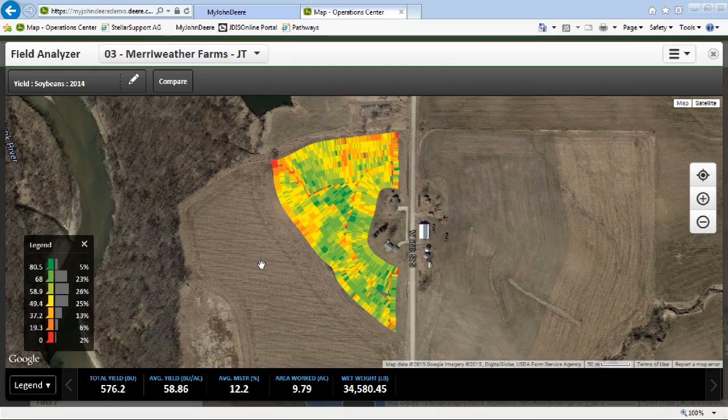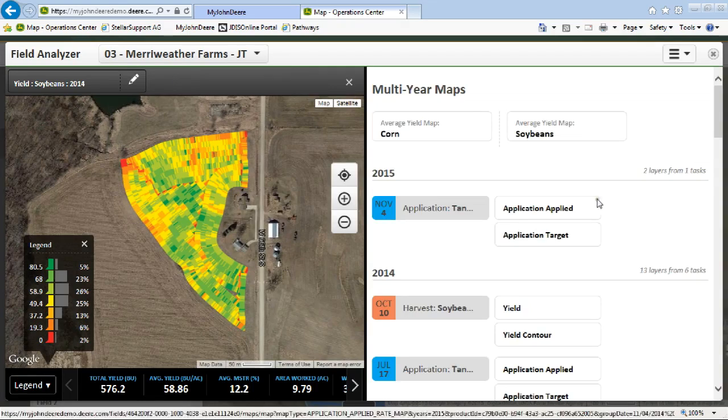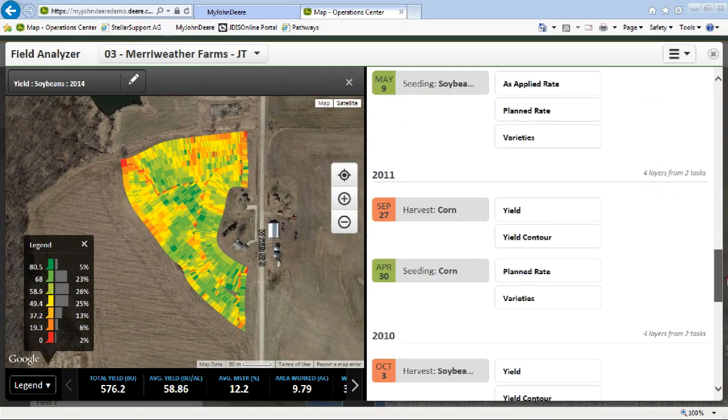So from here, I know growers like to compare maps, whether it be 2013 to 2014 or however you guys are comparing maps. In Apex, it's not the most pleasant, and it's virtually impossible to compare a map side by side. So up here in the top left, you've got this Compare tab. When you select that Compare tab, it's going to pull up your list of those fields.